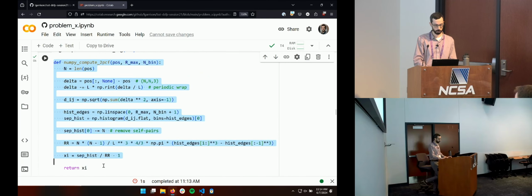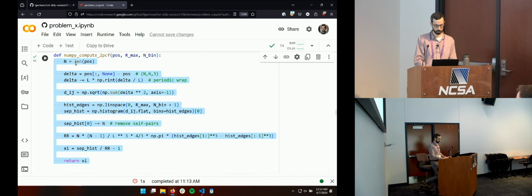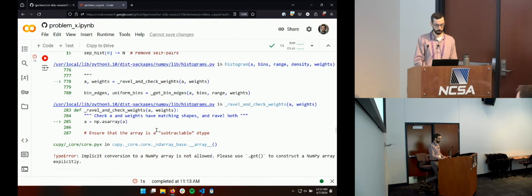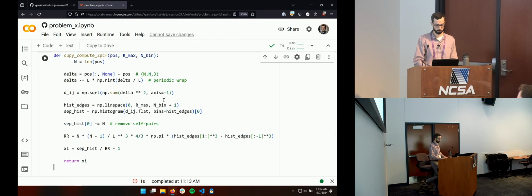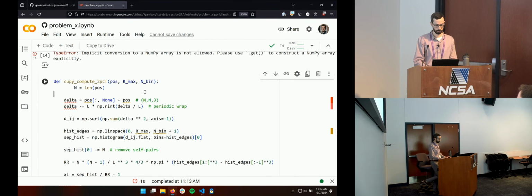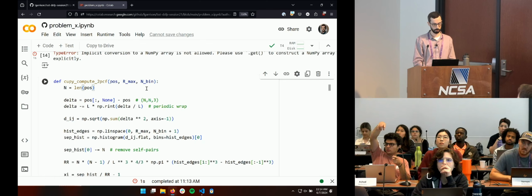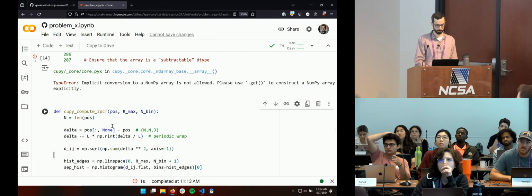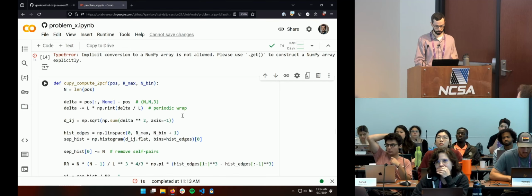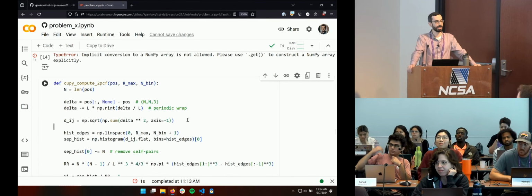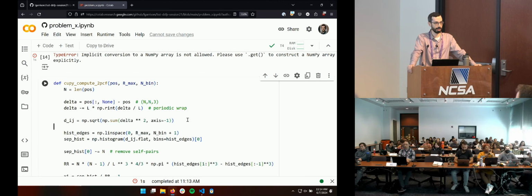So let's copy the body of this function and put it in our new CuPy function. Yes? I think it does, because mine worked, but histogram edges is not CP. Oh, so it works if you do cp.linspace? Yeah. Oh, cool. And fix the dot flat. Awesome. That's funny, because if it can dispatch on the main argument to histogram, I don't know why it wouldn't just convert the edges. Yeah. Okay. Cool. Thank you for letting me know.